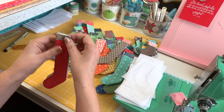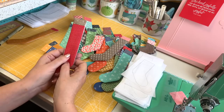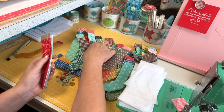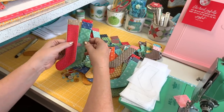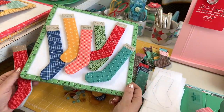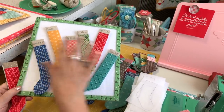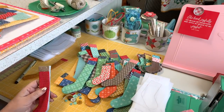But what I thought would be really fun, especially if you want to use these for gift tags, which I think would be really cute. Can't you just see these on like a brown paper package and do that and put their name on the top like I did right here? Wouldn't that be cute? And you put the little tie in there and put that on the package, and then they have a little ornament that they can keep. But I think that'd be fun.